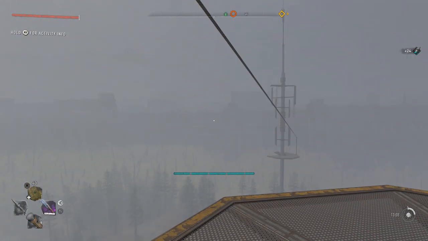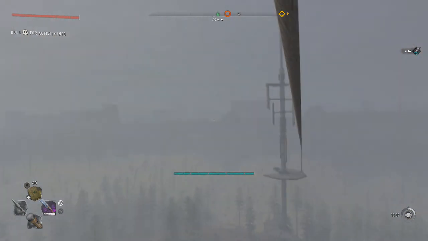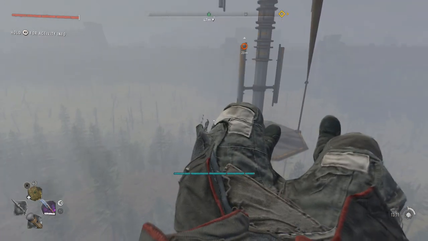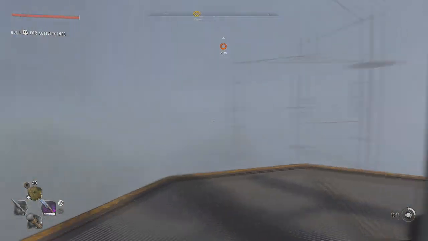Here's a box with a collectible, make sure you take that one, it's a night runner's journal. Take the zip line, same principle as with the last zip line, you have to jump off. Nearly got me there. And drop the ladder. Very good. So, now the last bit.